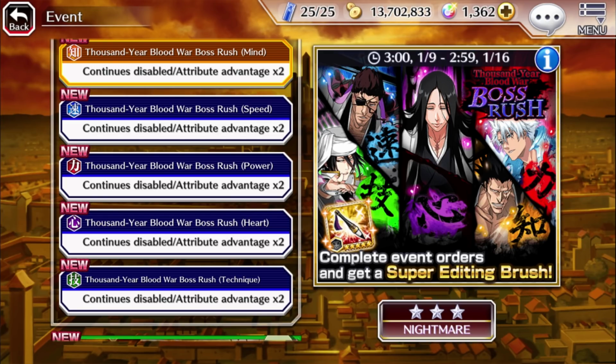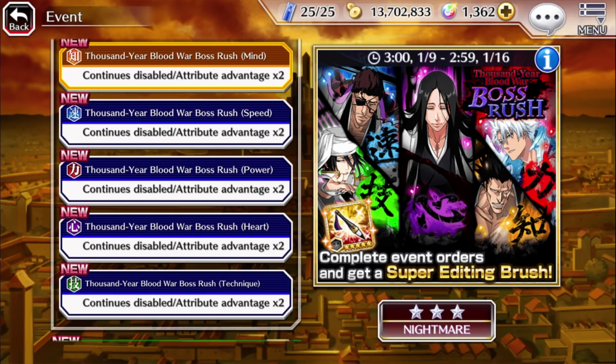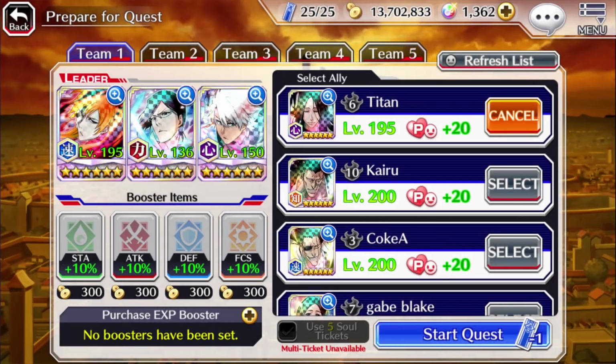So there's obviously all the attributes here. You can do mind, speed, power, heart, or technique. I'm probably gonna go for power, because I'm pretty sure power is red. So I'm gonna try this one out, because my Ichigo is blue, and I'm pretty sure blue... wow, clear the quest in a minute, 30 seconds or less? Absolutely not. There is no way that's gonna happen.